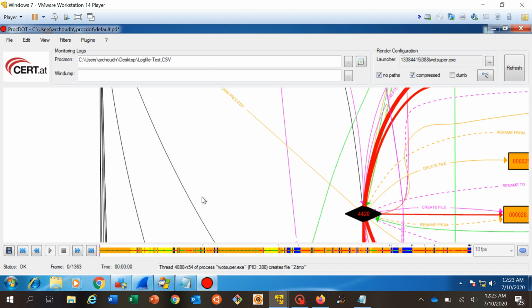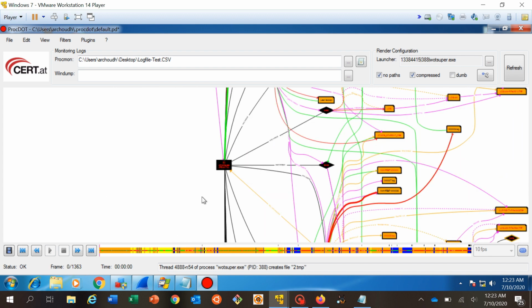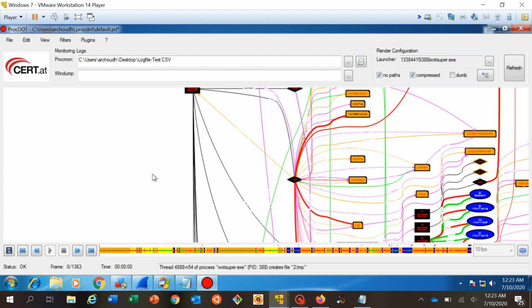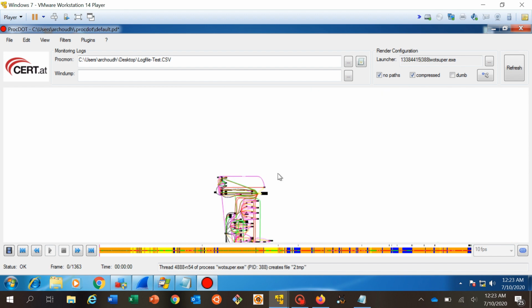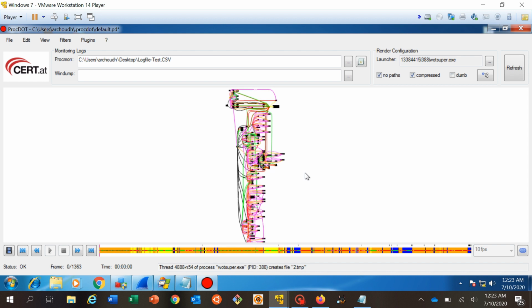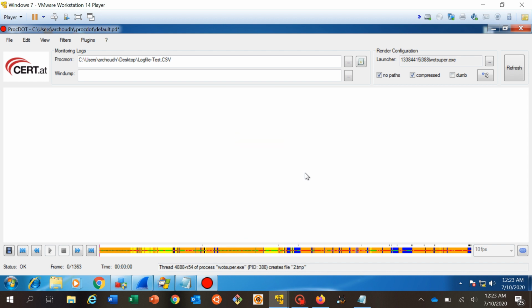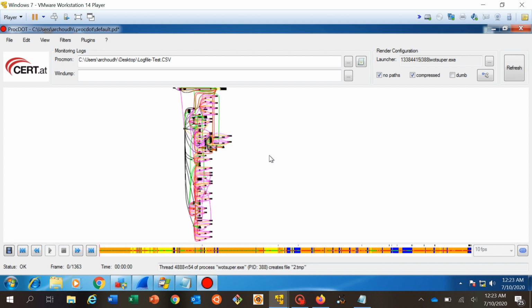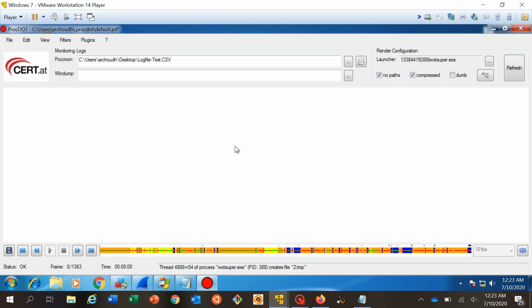So basically, a lot of information you can gather from this graph information. I'm not going to check all of it, otherwise it will take a whole day just for me to analyze this data. But I believe you got a little bit of an idea of what actually happened, what the malware has run, and how you can check these things from the proc dot.